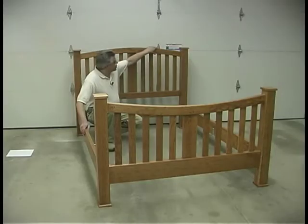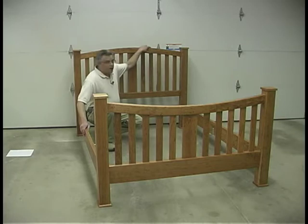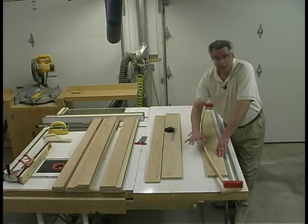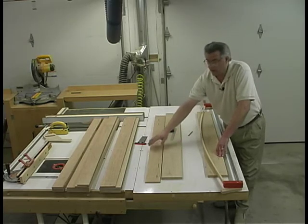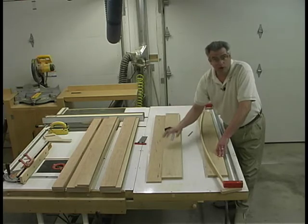Now we can turn our attention to the curved crest rails as well as the lower rails that fill out the field area for our slats. Now the construction technique we're going to use on these is a lamination. It's very difficult to machine these mortises, so a lamination makes the job real easy. As mentioned earlier, each of the rails are going to be made up of a sandwich, a 3/4-inch thick board, a 3/8 thick board, and then another 3/4-inch thick board. Now the 3/8-inch thick material I planed just a little bit thicker than the slat material, and that'll allow them to float in there a little bit.